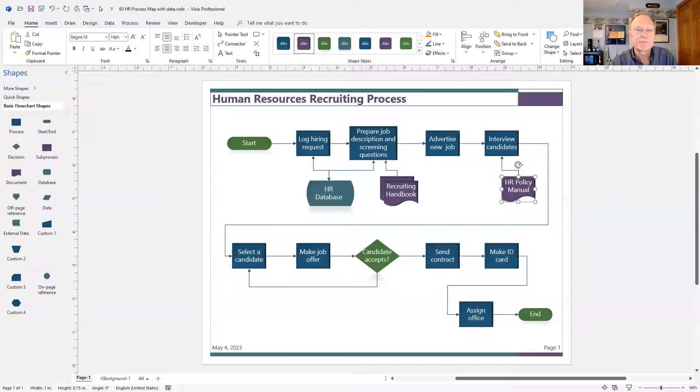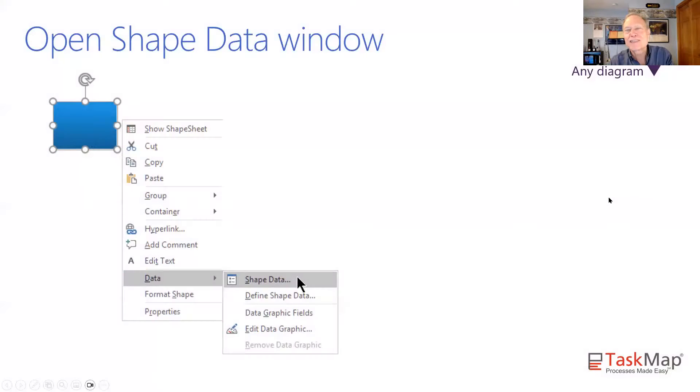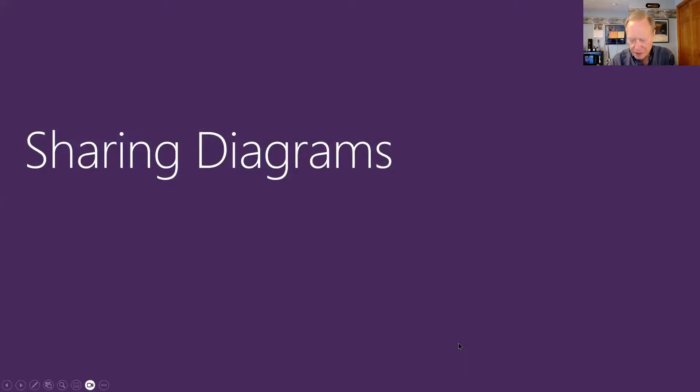I'm running a little behind, but we'll get there. This is the tip that's only the barest brief mention today because it's the whole focus of the next couple of sessions — what do you do with data in a Visio diagram? To know that there is data in shapes, right-click any shape, select Data and Shape Data, and a dialog box will appear. Every flowchart you've ever created in Visio has seven predefined data fields — you may not have known they were there. Lots more about data and data visualization is coming up.